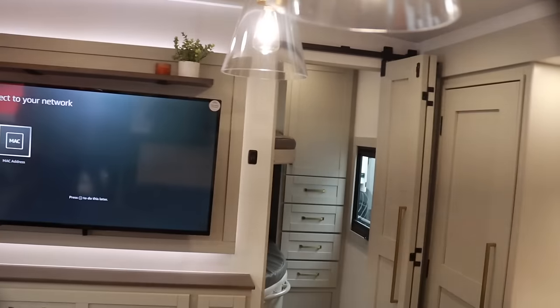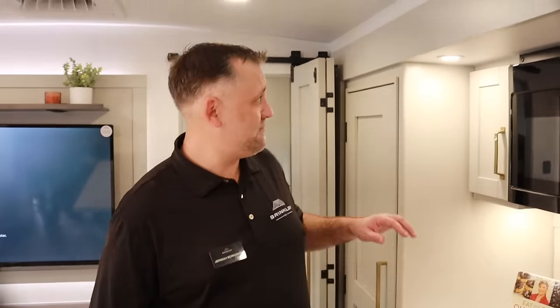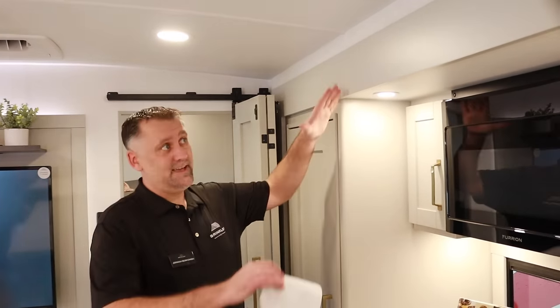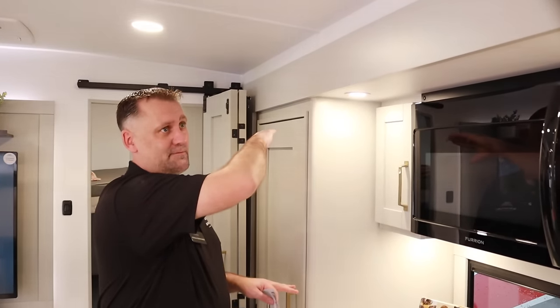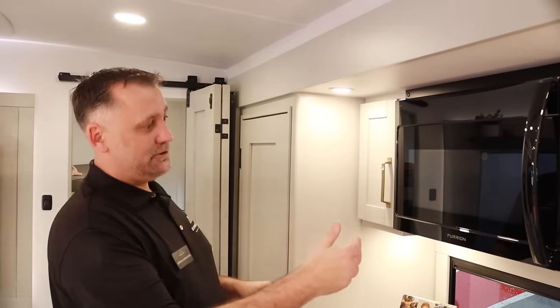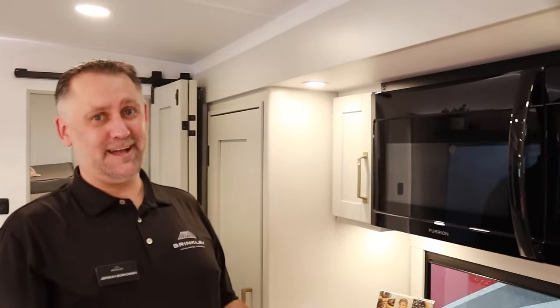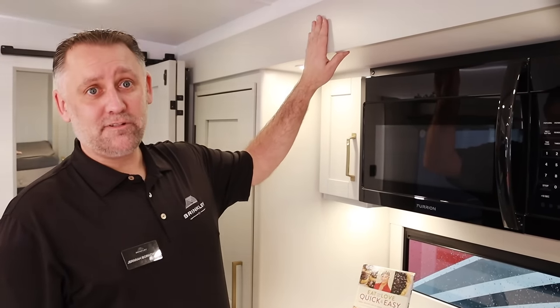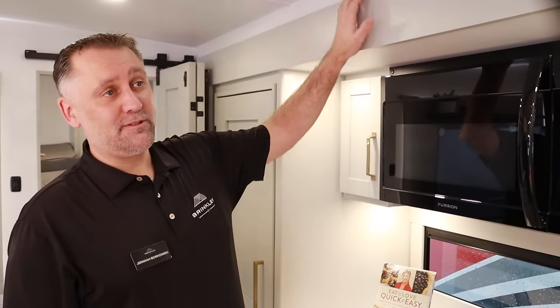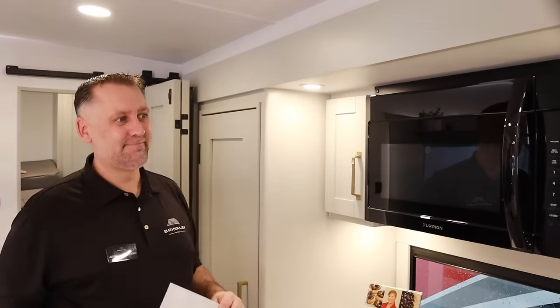Talking about Brinkley Craft Sense — it's a way of how we put things together and construct things. The typical method of putting on fascia trim is to grab a staple gun, run staples all the way across it, then the next department looks for holes, finds a putty that matches, fills it in — but that putty dries, shrinks, and never has the same sheen as the paint. Our method eliminates nearly all those staples so they're seamless and far more secure.